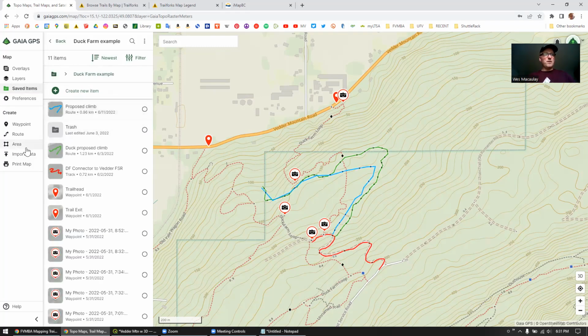Now, I did have those polygons in here earlier, just to check it out, but I didn't really need them, so I was able to delete them. So here you can see that I can pick multiple items in the folder here, and I can either move them to a different folder, or I can delete them.